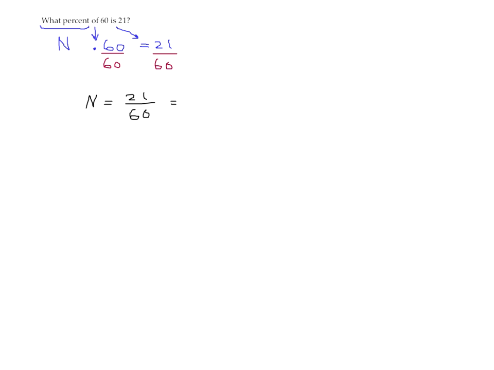Again, I should know how to divide by now. So if I divide 21 by 60, I would get 0.35. But wait a minute, I got my answer in terms of a decimal. They're telling me what percent. How do I change my decimal into a percent? Easy? I'm looking at my notes. Okay, you can look for now, but at some point you need to memorize it. How do I change my decimal and convert it to a percent? That's my question now. There's a factor that I remember.